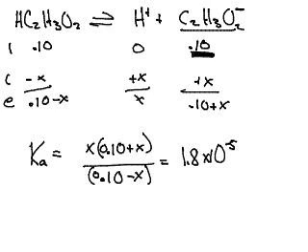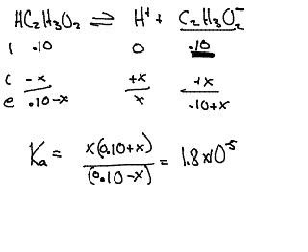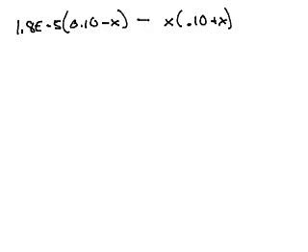Now, of course, you have to plug this in your solver. I would do it this way. I would say 1.8 e negative 5 times 0.10 minus x, parentheses, minus x times 0.10 plus x. I think I got my pluses and minuses right. And that was set equal to 0. That's how I would type it into my calculator, and then I would ask what x is, and I think it's going to be awfully close to 1.8 times 10 to the minus 5. Should be pretty close.